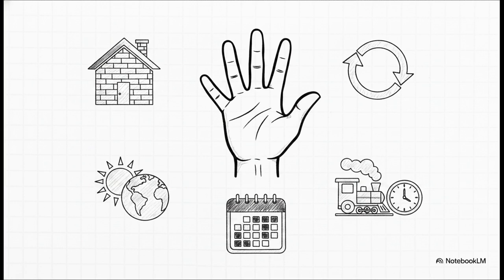First up, permanent situations. These are things that are more or less always true, like I live in New York. Second, routines. What do you do on a regular basis? I wake up at 6 a.m. every day. Third, facts and scientific truths like the sun rises in the east. Fourth, fixed schedules like the flight leaves at noon. And fifth, whenever we use adverbs of frequency, words that tell us how often something happens, always, never, or sometimes.